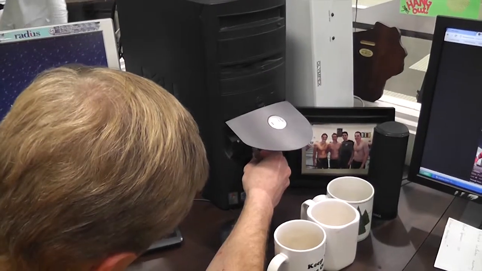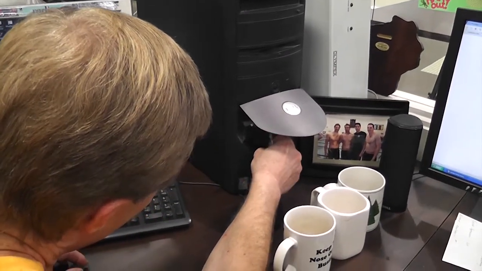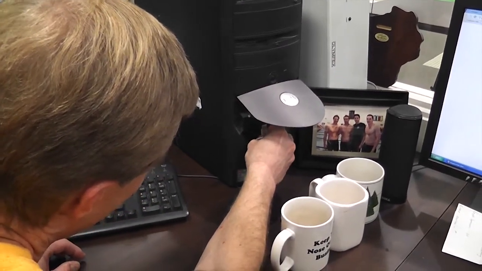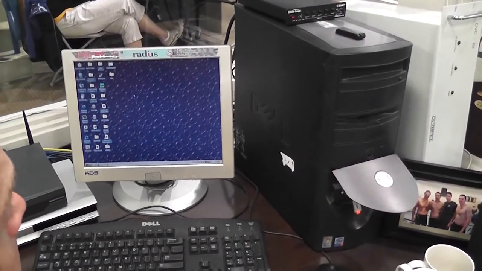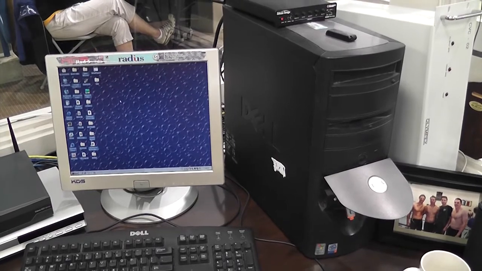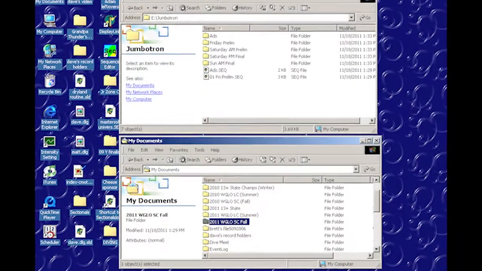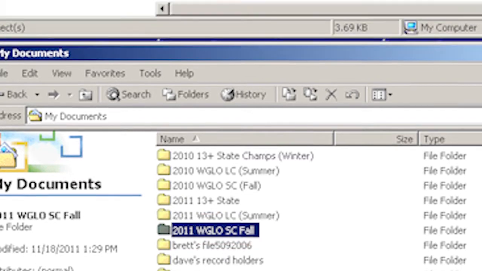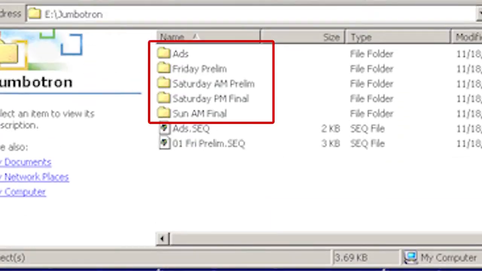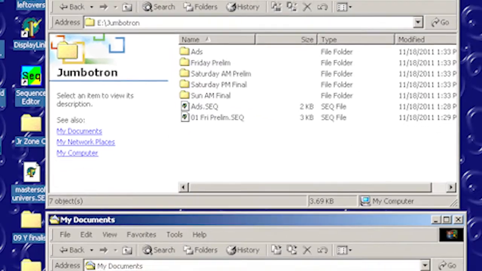The computer you use to run the scoreboard is in the corner of the main office, just to the right of the south pool computer. Insert the USB drive into this computer. If it doesn't already exist, create a folder in My Documents on the Scoreboard PC with the year and name of the swim meet. Then copy the folders that contain the ads and announcements from the USB drive to the folder you just created on the computer.